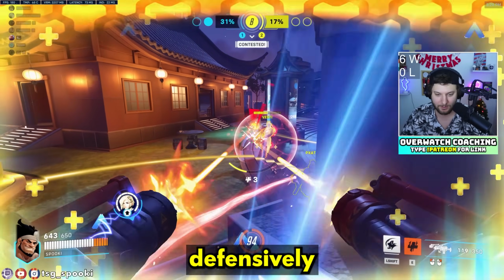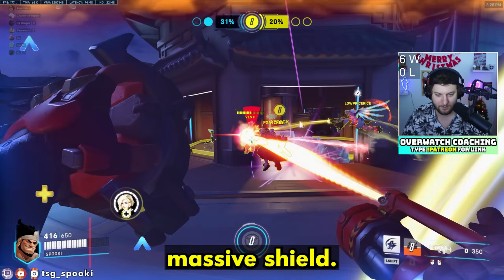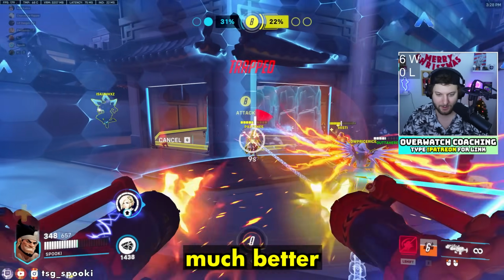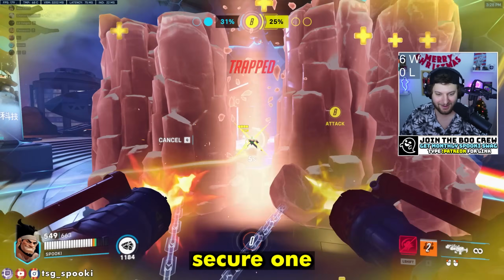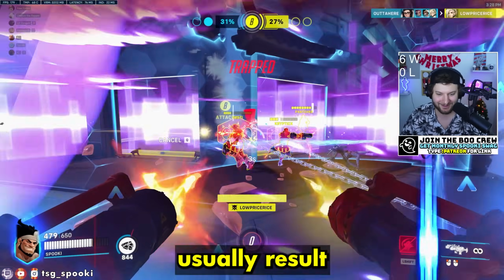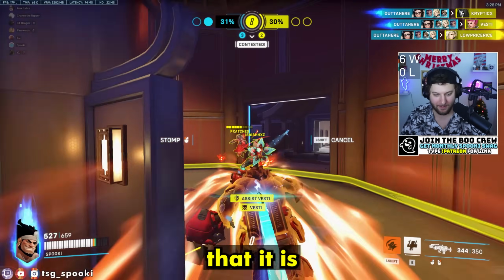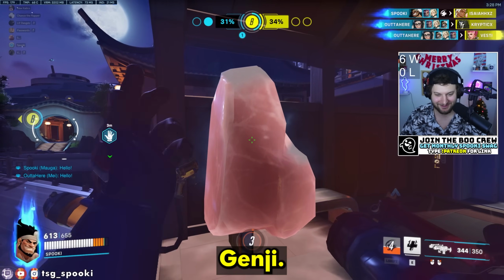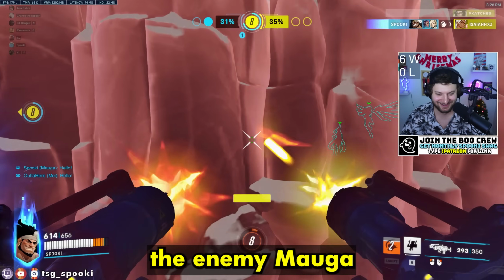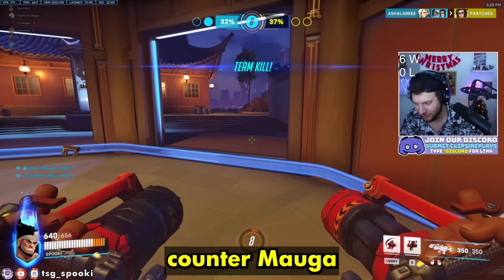Instead, you can use it defensively to catch enemies that have overextended, as well as provide your team with a massive shield. This is a much better risk versus reward scenario for Mauga players, and if you can secure 1 or 2 picks, it will usually result in a 1-team fight. Also, he gets his ultimate so quickly that it is totally fine to solo ult like a pesky hero. We're talking like Sombra, Genji, or if you just want to catch the enemy Mauga in a nice little cage fight.